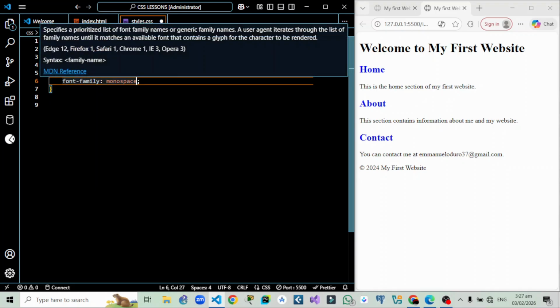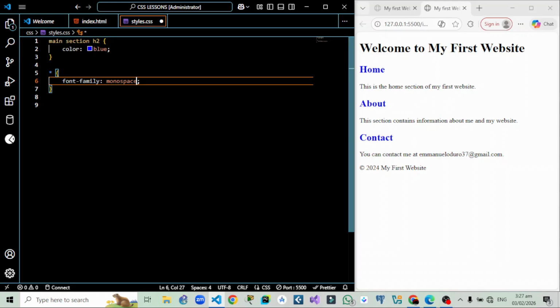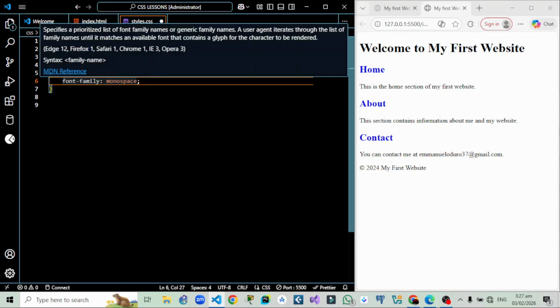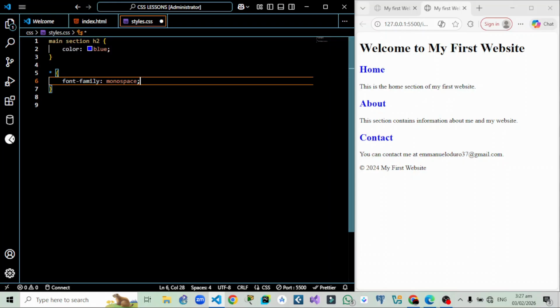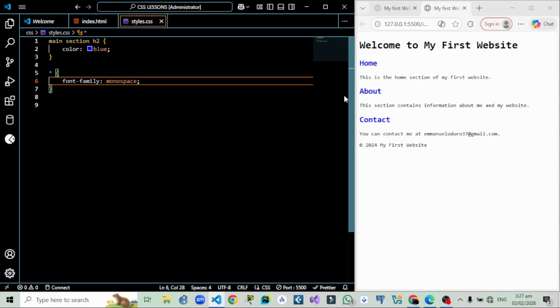I give it a property of font family and then the value of monospace. So if I want to change the font, I give it a font family. We talk about all these later in our lessons. So it changes all the fonts on my page to monospace. So the asterisk is used for a universal selector.